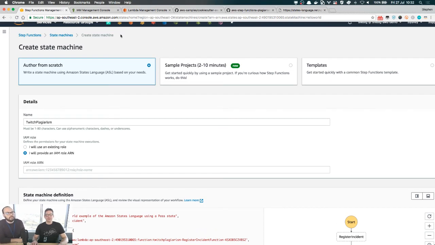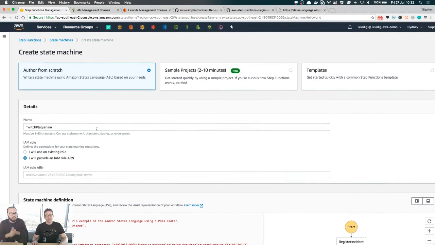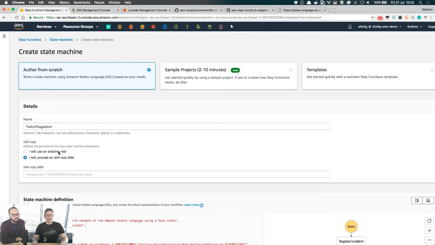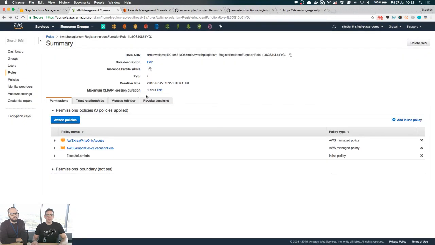Okay, so we've got some permissions issues here. Might need your help sorting that out. No problem. So in this, we've got an IAM policy. Let's go back to our IAM policy here. And that gives access to execute Lambda functions, right? And that we have execute Lambda function.